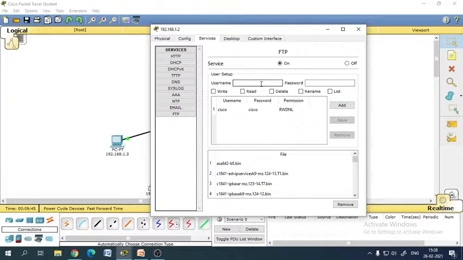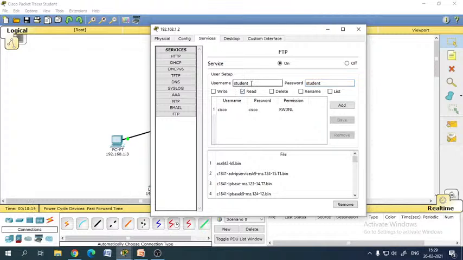Say for example, I am creating a user whose user ID is student and password is also student, and I want to give him the read-only option. Say for example, I am using a college server and you are a student, so I will not give you the permission to delete anything, right? Delete or rename, that's a no. So I give you permission to read only.